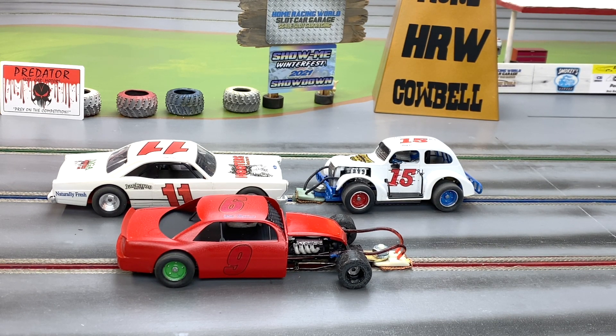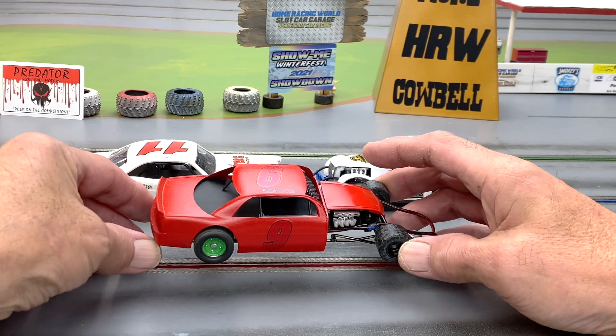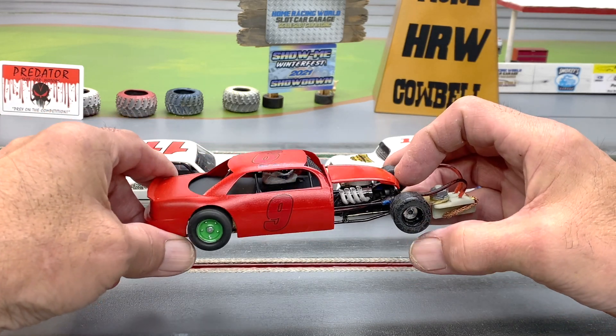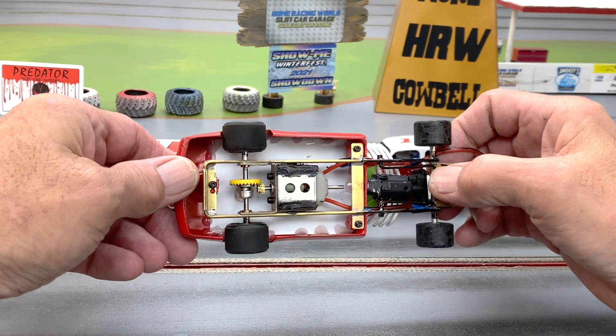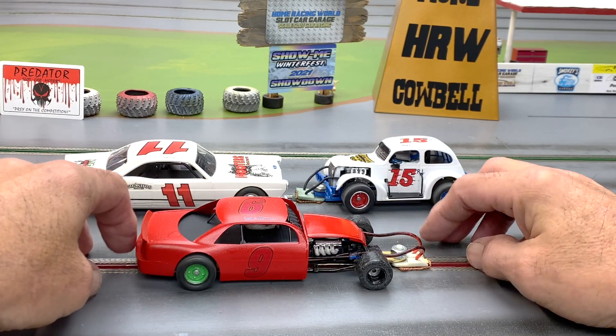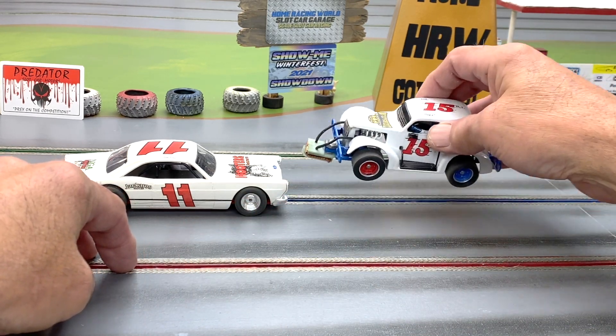It's time for one of my favorite parts of this showdown — when all the cars come in and we get to see what you folks have created. Up first is our veteran Robert E. Lee, 'Riel13' on the forum. He has always built some great cars over the years. For this event, first is his new modified — it's an AMT snap-type kit and he just cuts it up; he's not afraid of a Dremel. Really nice work on this car, nice chassis, looking really good. There's one impressive drop arm out here — we'll see how that works on race day.